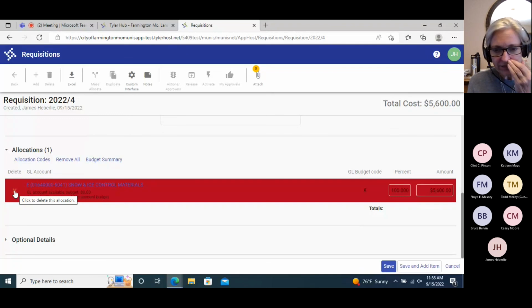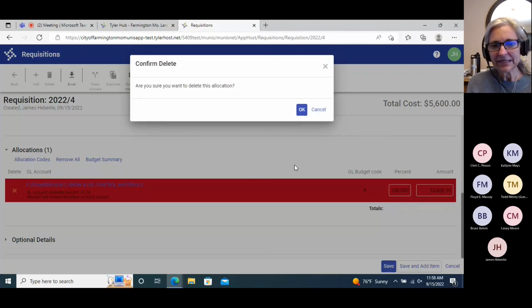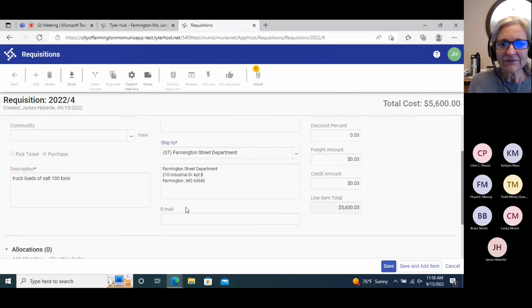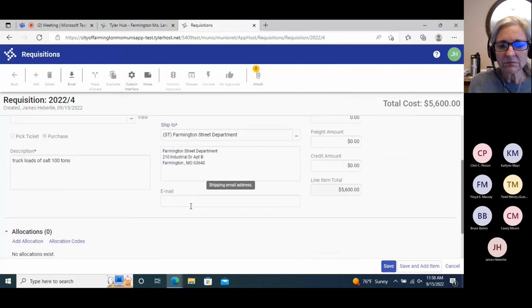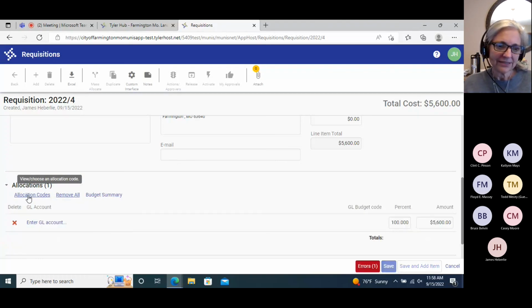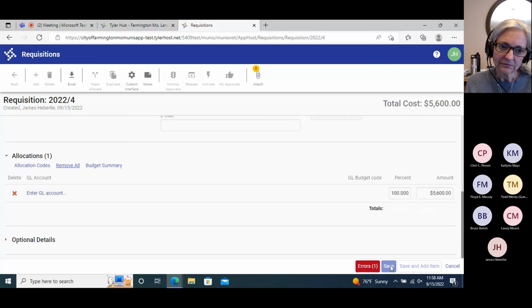If you click there, it would delete it and it would be gone. Now, in the test environment, I think, Floyd, you're giving them override permission. Yes, he should have it already. Okay, so click on add allocation, pick the same account down below, enter GL account on the left again, where you were.